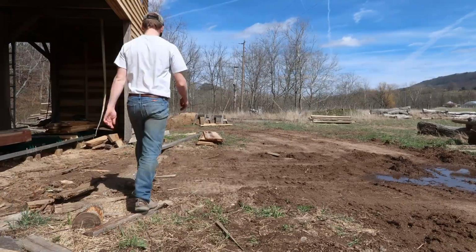So now let's head over to our stack of extra wood and get our 4x that we've got over there and get that milled down into our 2 floor joists.